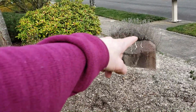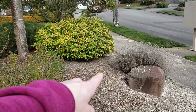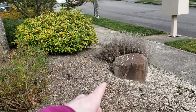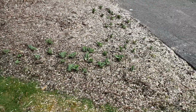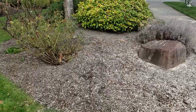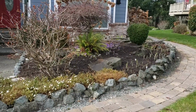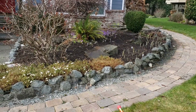So this whole hill here, there are some rudbeckia and an iris, a lily and a peony in here, and these tulips. I know it's hard to see with all those wood chips. So that's where onion patch number 2 is going to go, and hopefully they will look nice and just make this front landscape bed also beautiful and producing food.